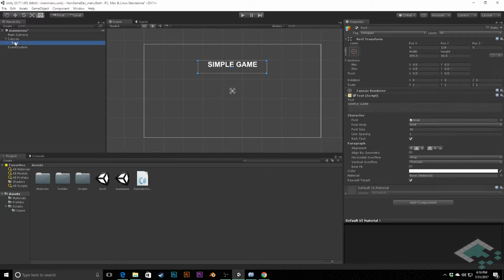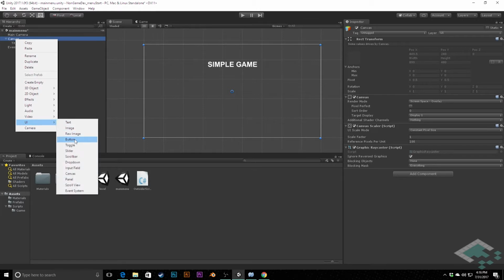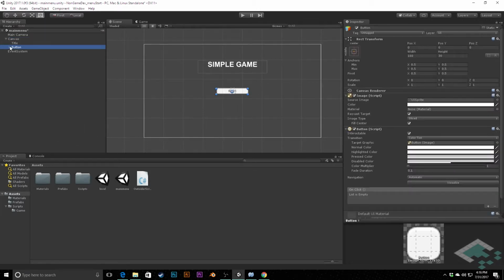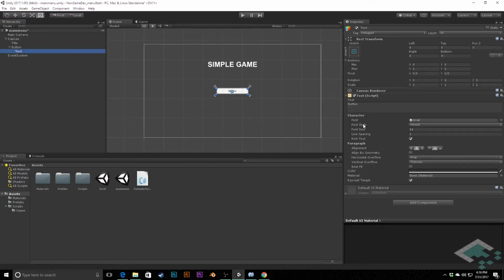Okay, in addition to the text, which is the title, and I'll quickly rename that to title, we're also going to add to our canvas here a UI element of a button. And this button, as we can see here, is just named button right now. We're going to change the label of that to start game. And this will be the first of a series of buttons we'll eventually have in the main menu, but for right now we're just going to start with the ability to click on this button, get over to our game scene, and start the game.